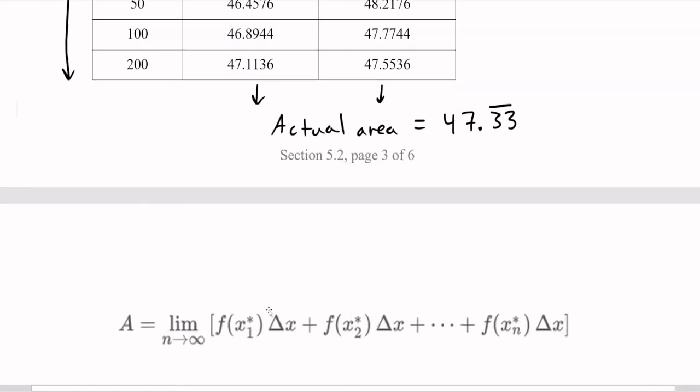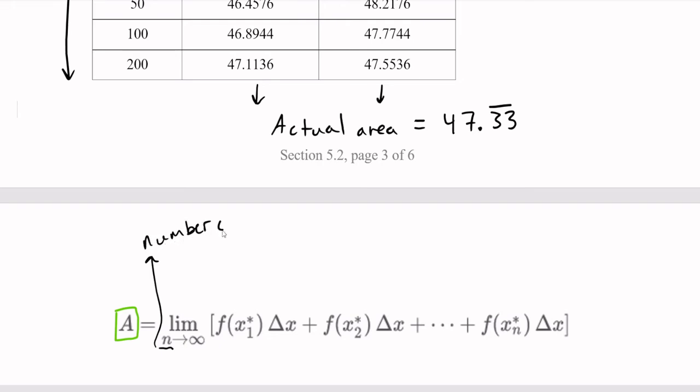So here's the first thing. And I just want to stay on this one as to not overdo it. The area, the true green area, right? So this was the area that was green before. That true green area that we had under our function is going to be equal to the limit as n goes to infinity. What's this n? Just n for number. Remember it that way. Number of rectangles.